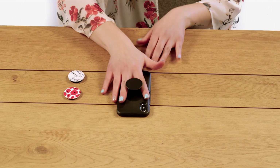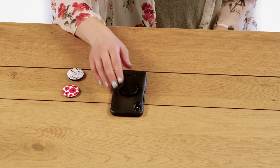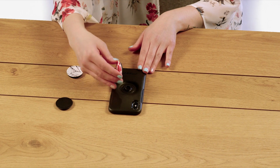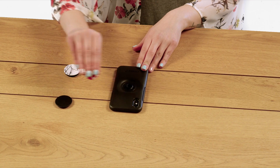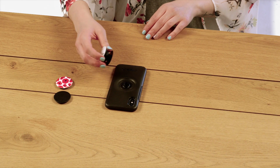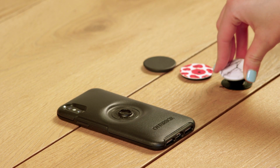Additionally, you can swap out pop-top styles for quick customization. Simply close the pop-top flat, press down, and turn either clockwise or counterclockwise, then remove and swap. If you have a swappable pop grip, just remove the base prior to installing the pop top to your Otter Plus Pop.